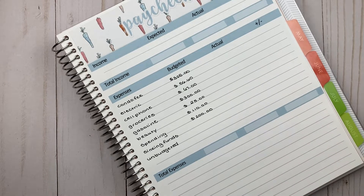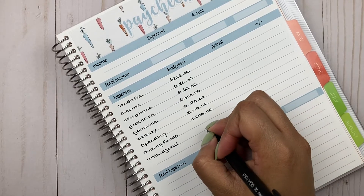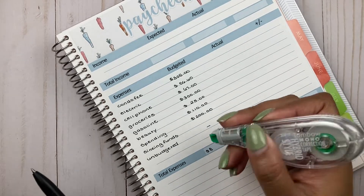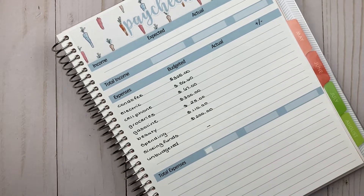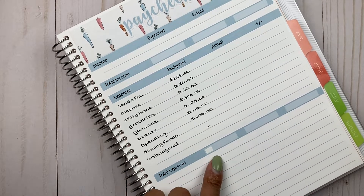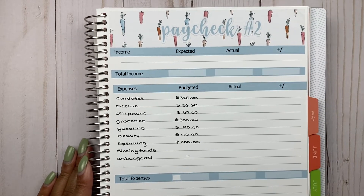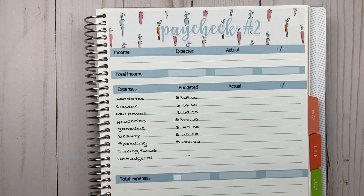Spending is a cash envelope but it's a cashless one since most of my spending happens online — I don't stuff it, it just stays in my account. For sinking funds, I honestly have no idea how much I'm stuffing so I'm going to update that after I stuff them. I'm going to total up these expenses, but actually I'll wait until after I do my sinking funds. Pray for your girl — my mind is in 5,000 places right now.